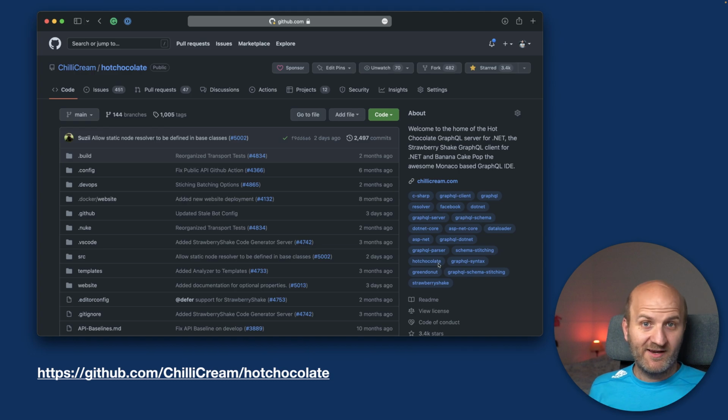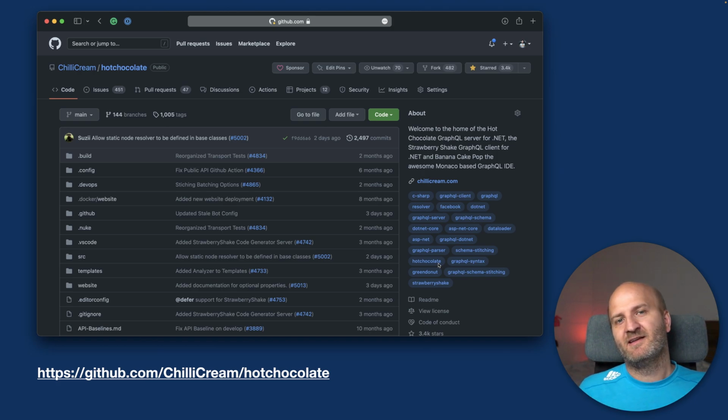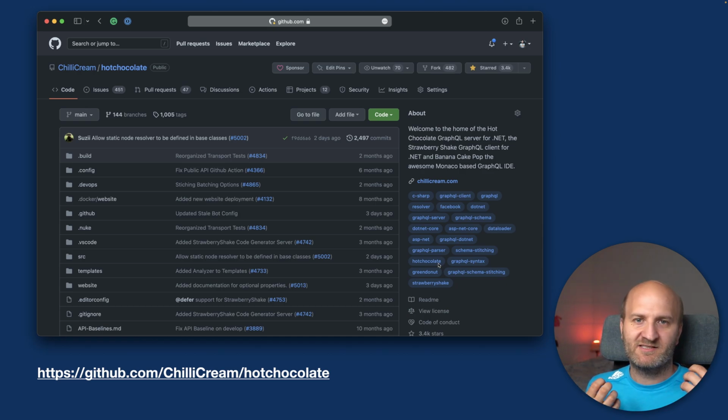And with this, we're already at the end. I hope you liked this little exploration of version 13. We're focusing on a lot of productivity features in version 13 that make it much simpler to implement complex features.